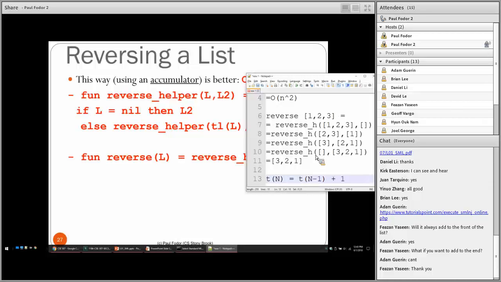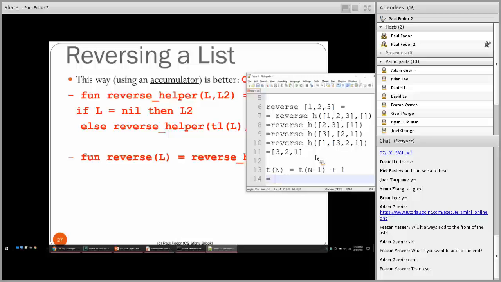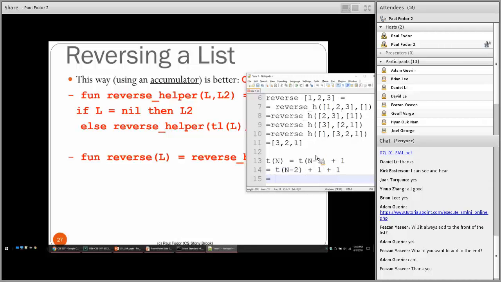And if you apply this, it is equal to T of n minus 2 plus one step for computing the value and another step for the previous value. This will give us exactly n steps. When we reach the base case 0, we have 1 plus 1 plus 1, n times. So this is in the order of n, which is linear time, much better for reversing a list than the quadratic time we had before.